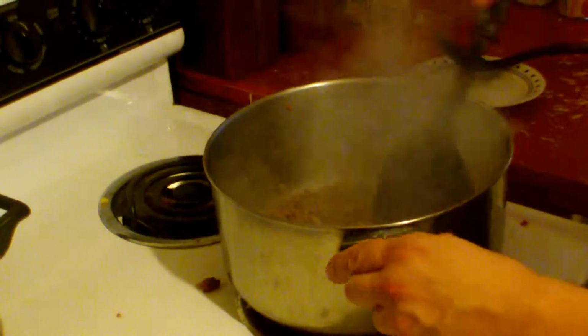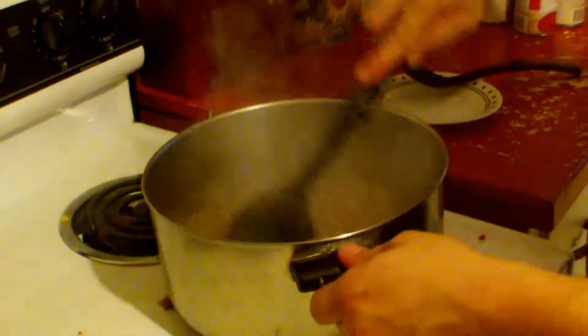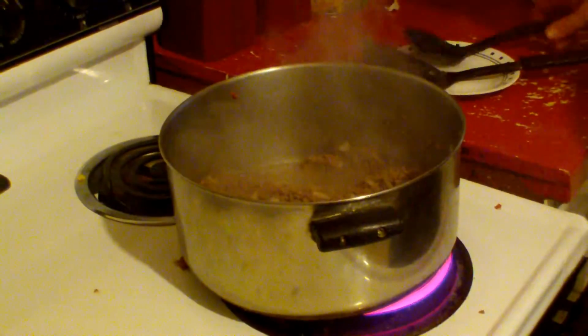Okay, our meat's getting close to being done. Got a little more red in it, not much. As soon as that's all brown, we ain't got no more red in there, that'll be done and ready to drain.